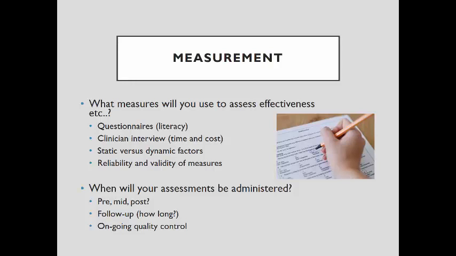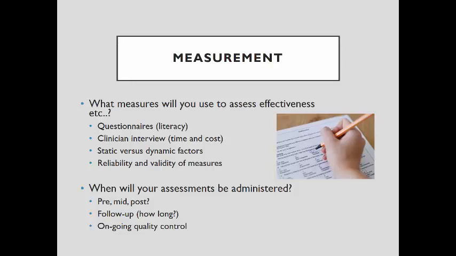We also want to make sure that the measures that we use are reliable and valid. They have psychometric properties, which you learned about also in your research methods class, because a lot of the measures that we have in corrections have not been assessed for their psychometric properties. So we're not even sure oftentimes if the measures that we're giving actually measure what we say they're measuring, which is a problem.